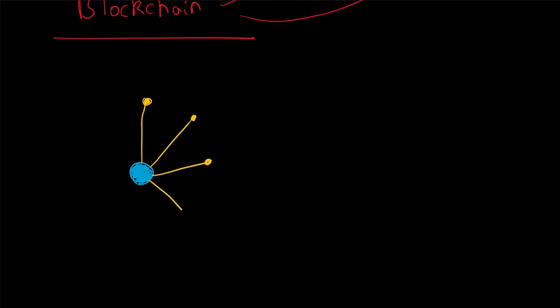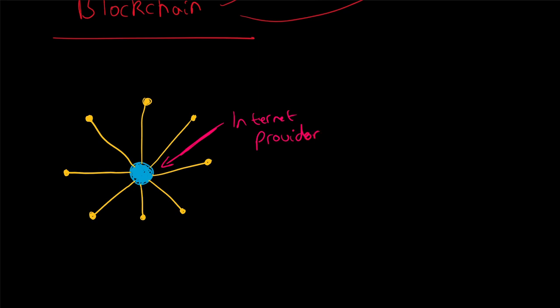All these branches you can think of as nodes, let's say users, for example, they could be servers. So in this case, they are centralized. Your ISP, your internet provider, is a great example of this. They are essentially the centralized system, and if they were to choose to take their servers offline or take you offline for whatever reason, maybe you've broken their terms and conditions, then you will lose access. You could obviously go to another ISP, but again, they will be centralized. So that's essentially what a centralized system is.